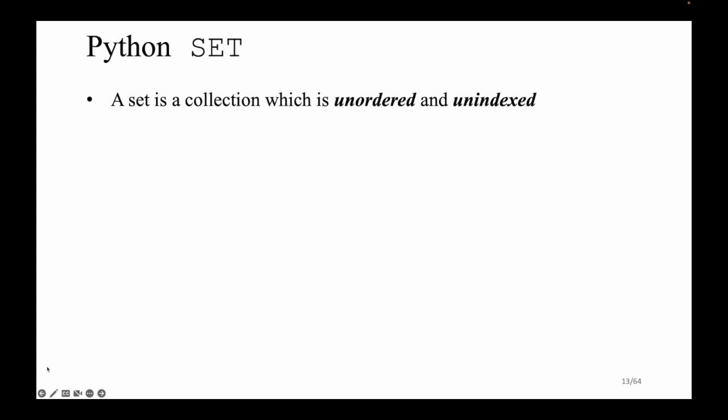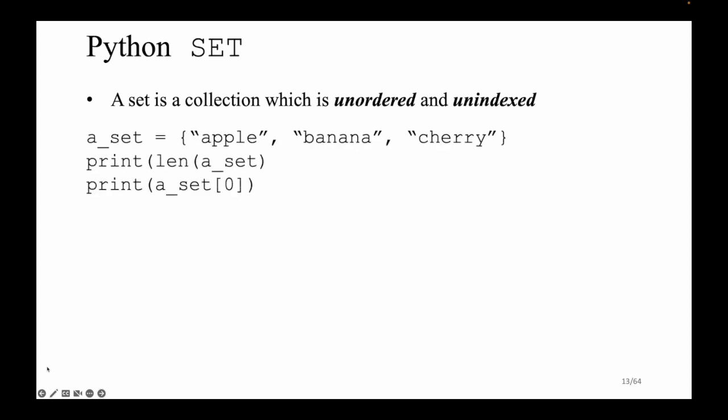Okay, let's talk about set. Alright, so set is similar to dictionary, but set doesn't have a value. It just has a key. So for example here, you have a set here, Alright, we have keys here, apple, banana, and cherry. You don't have a value, just keys, right?